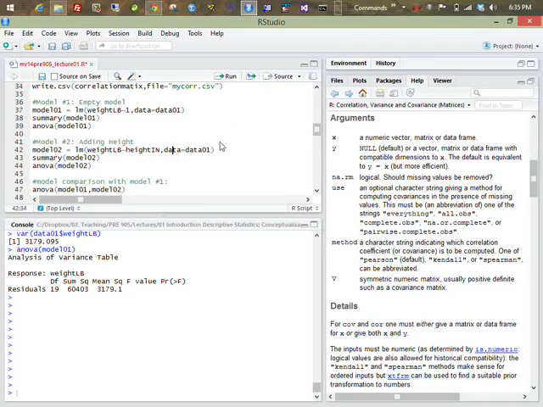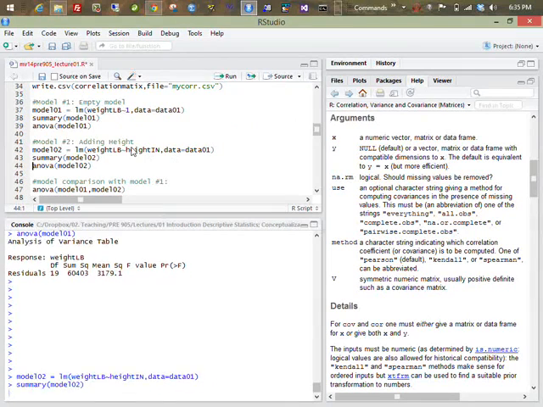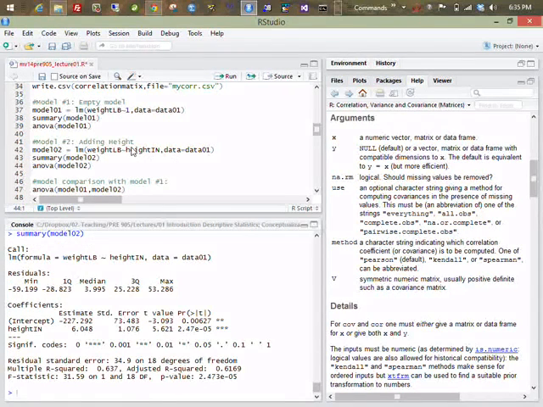so model 2 is where we added in height. So instead of a 1 afterwards, we put height. Seems pretty self-evident. So let's run that real quick. Model 2, there are our statistics: intercept, height coefficient. That is our slope. This is the model 2 that we ran before. You have the standard error there.